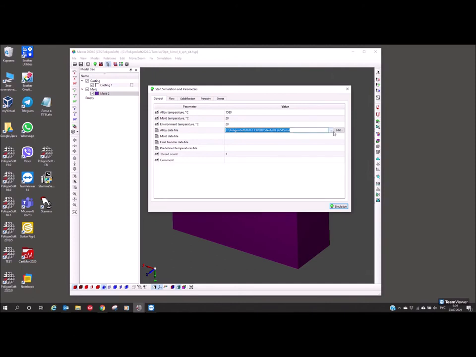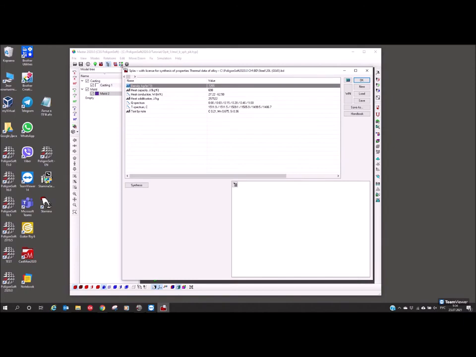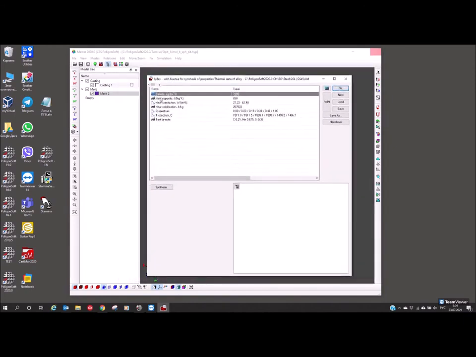And if I double click and click the edit button, I can see this editor of alloy properties. And here we see which properties we use. If we see one number in the value column, it means that we use a constant property.